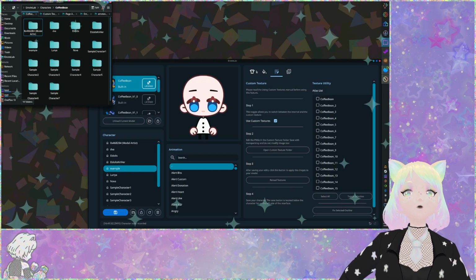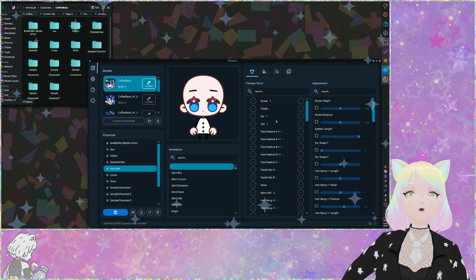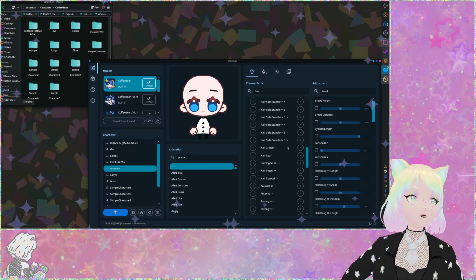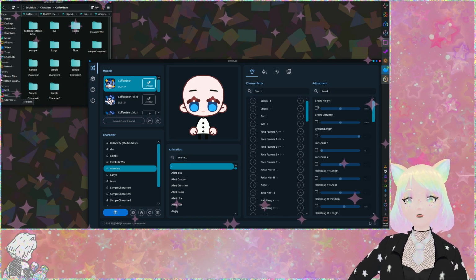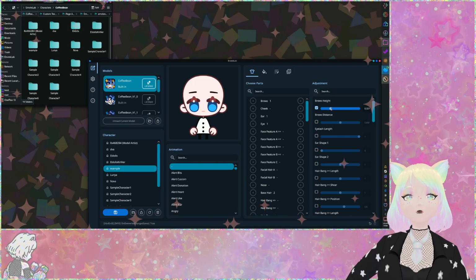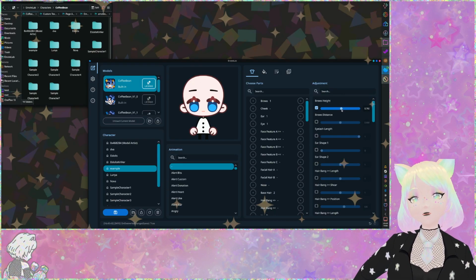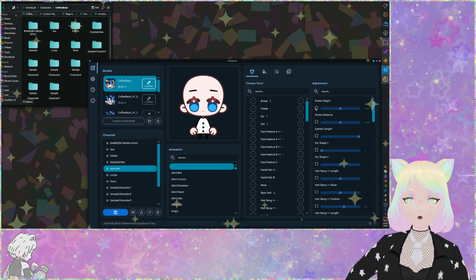Now, this JSON file logs all of the data of these settings on this page here, like all of the different parts, including any alterations on here. You can alter a whole bunch of different stuff. I've not really played around with these, because I kind of like the defaults for most stuff.